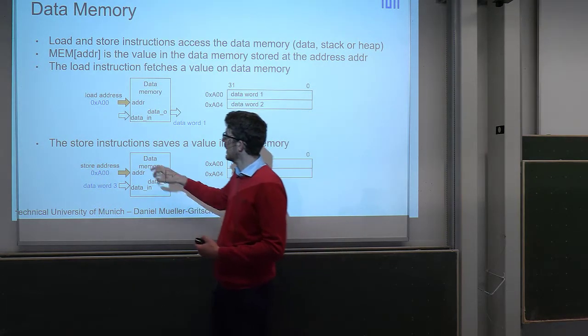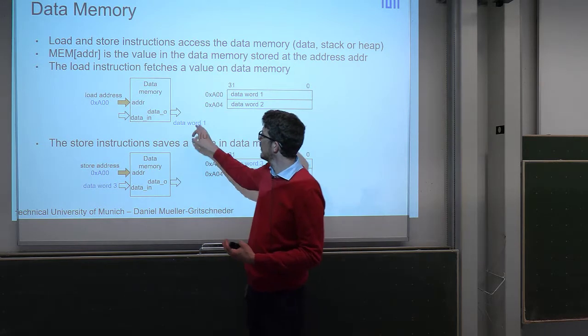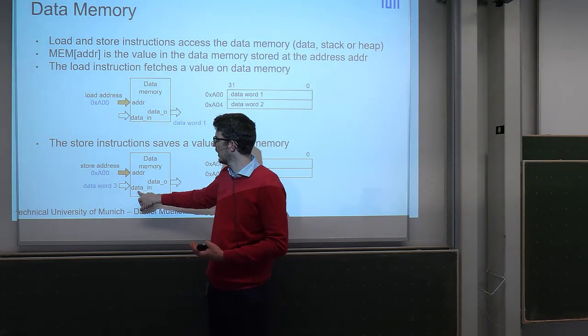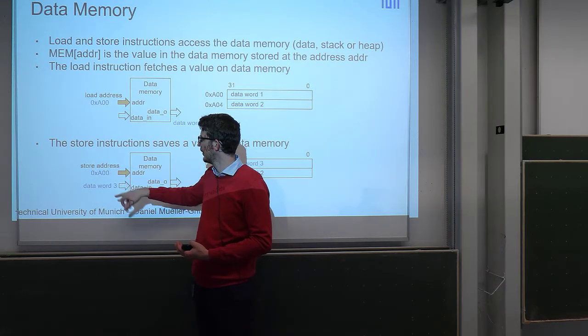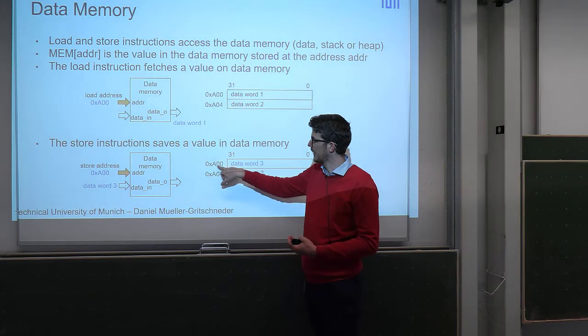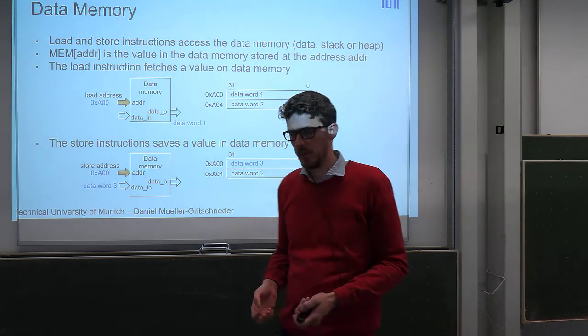And for the store instruction, it's a little bit different. Now you are actually not reading from the memory, you're writing to the memory. So you would need the write interface of the memory. Then you would give the address you want to store to, you would give what data word this would be, and then this data word would be stored at this address. Right? This is what's happening in the data memory.